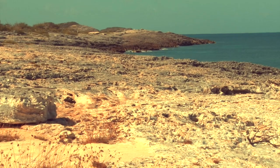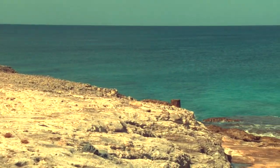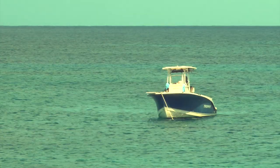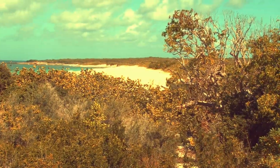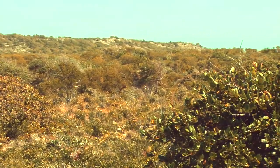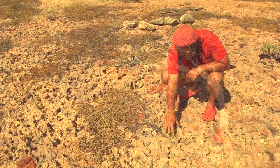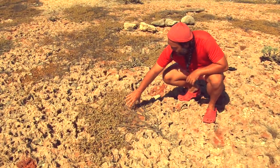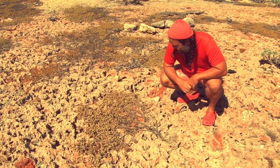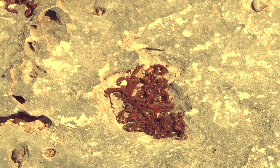Our plan for the day was to visit Scrub Island, an uninhabited slab of limestone just off the coast of Anguilla. We anchored off the beach and set off on foot to explore. True to its name, the island was covered in scrub. Low vegetation, battered by the wind and parched under the tropical sun. All around us were trees and plants twisted into unusual forms, clinging to the rocks and clinging to survival, making a home where it seemed all but impossible.